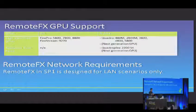Oh, I also say it's for LAN scenarios only for a very good reason. If I'm taking high definition content, basically taking 3D content, rendering it as full HD, stuffing it out on the wire, that's going to require bandwidth, and a lot of it. Nobody's saying this is going to be super efficient on bandwidth, that you're going to run over the WAN. Rich user experience requires rich bandwidth. Laws of physics, people. That's just what it is.